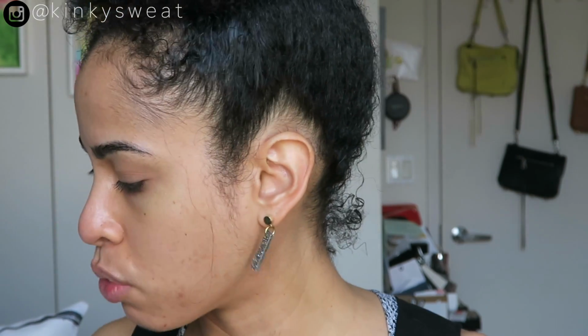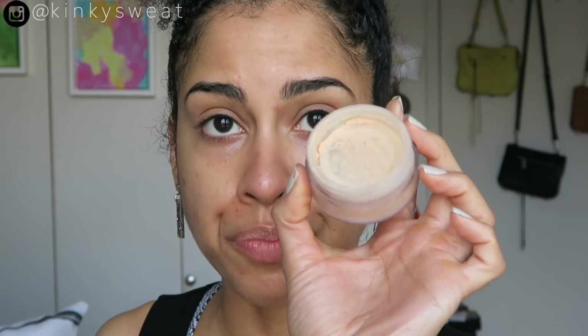If this is in real time and I want to give time for this sunscreen to dry down and to form a protective film on my skin, this is where I would then start on my brows. And with that, I like to take any type of loose powder. I'm going to take Linda's Infinity Filter Loose Powder. This is in the shade medium.